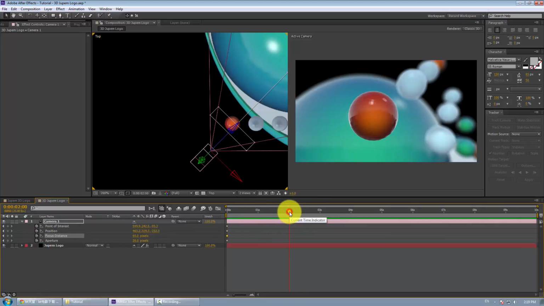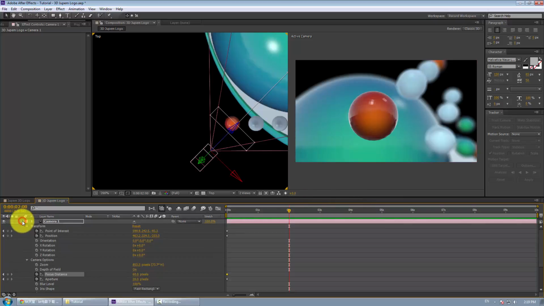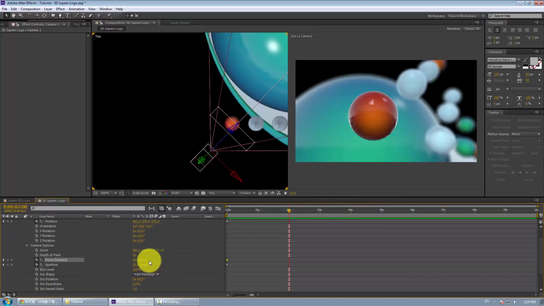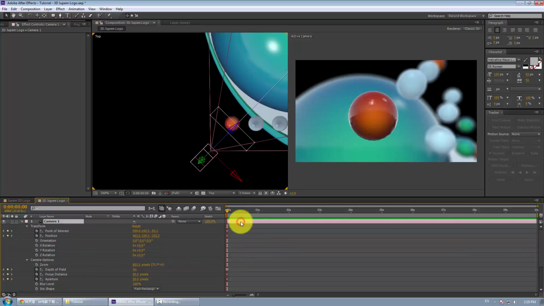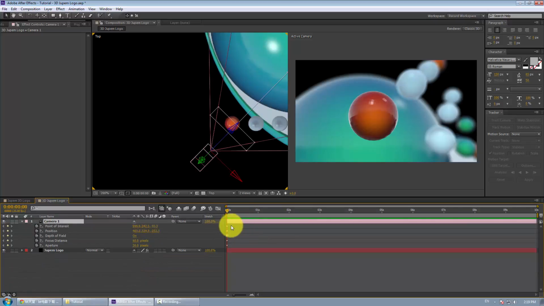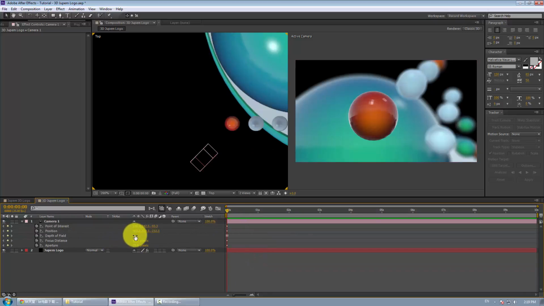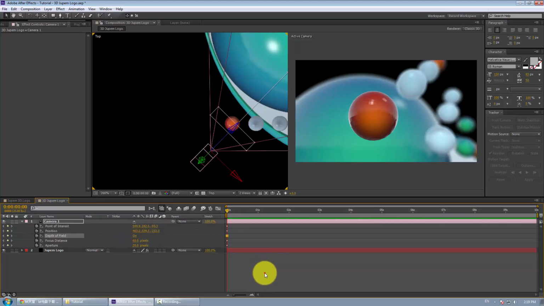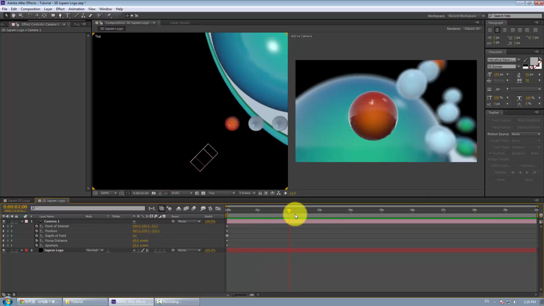Move it to 2 seconds, and now you can create keyframe for the depth of field also. So once you open up the keyframes layer, you can switch it on and off anytime that you want, so it's easier to control.